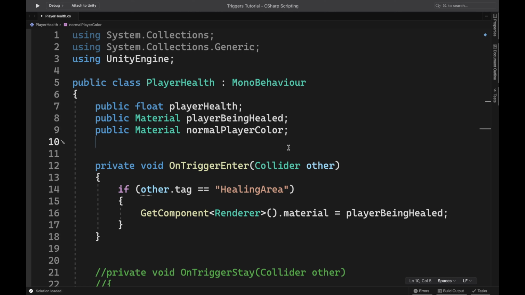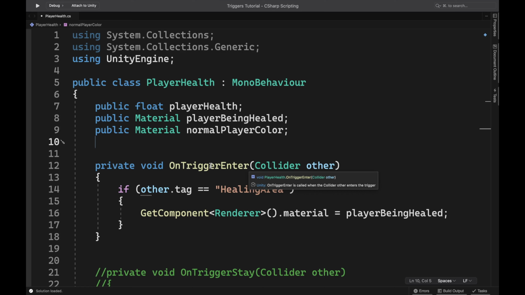So our first method is going to be OnTriggerEnter. And the very moment that the player starts to intersect with any other collider in the scene is when this method is going to launch off, as long as all those conditions that I just mentioned are met: one of the colliders has the is trigger box selected, one of them has a rigid body, and both of them have some sort of collider.